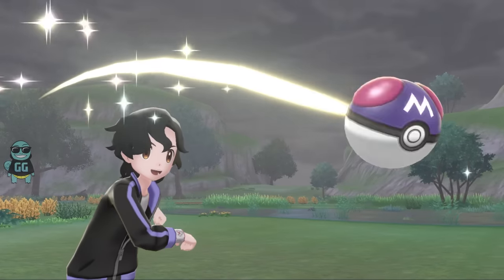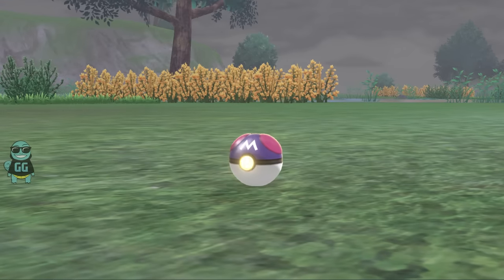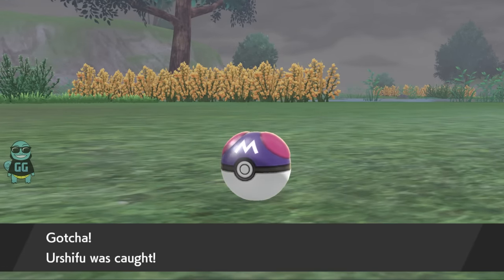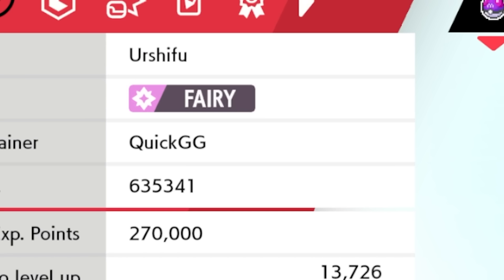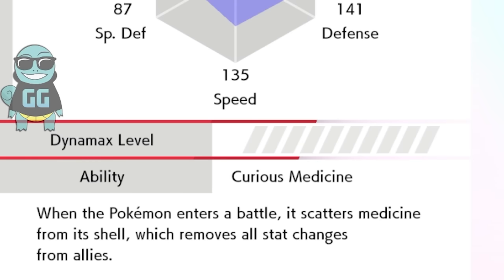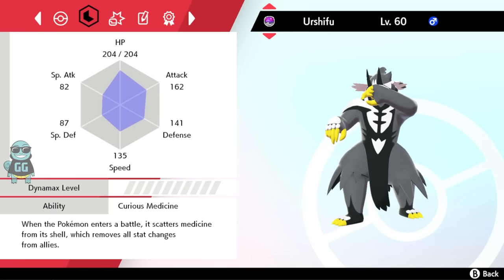I'll take two. I'll take two Steel Fairy types. Just have some good moves for us that we could just slap up with, buddy. Some nice physical punches, please. Okay, Urshifu is just a fairy type, actually. That's funny. With Curious Medicine, removes stat changes from allies when entering the battle. It doesn't affect us since we're not in a doubles battle.